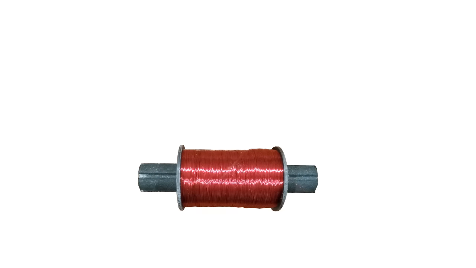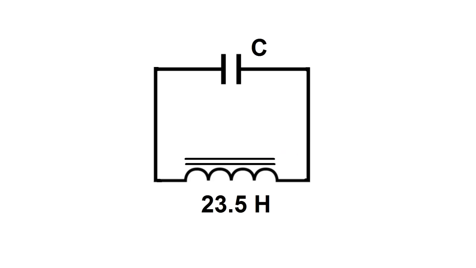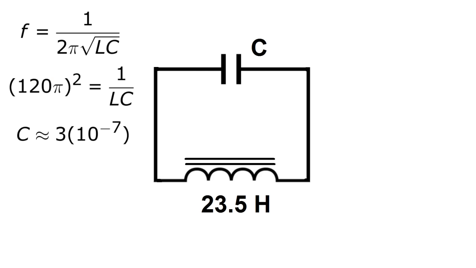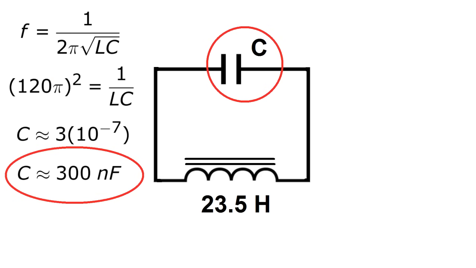To get the most energy out of the coil, I want it to resonate at a target frequency exactly the same way a radio receiver would. Let's treat the coil as an inductor and make it part of a simple LC circuit. Since I already know that the target frequency is mains frequency, or 60 hertz, I can solve the LC resonance formula to figure out the capacitance I need, which turns out to be about 300 nF.